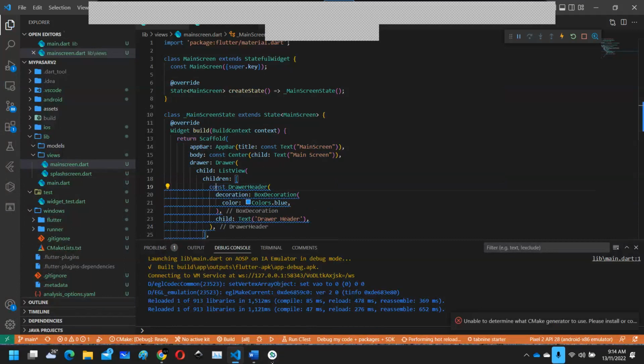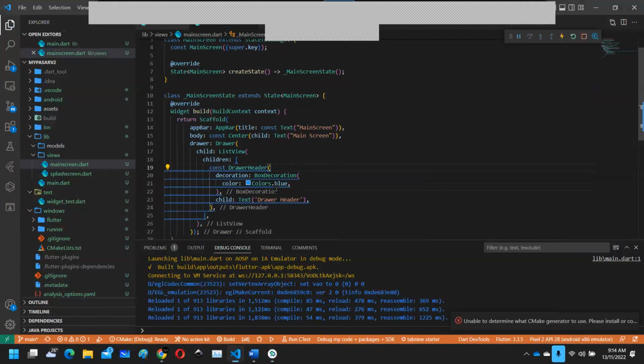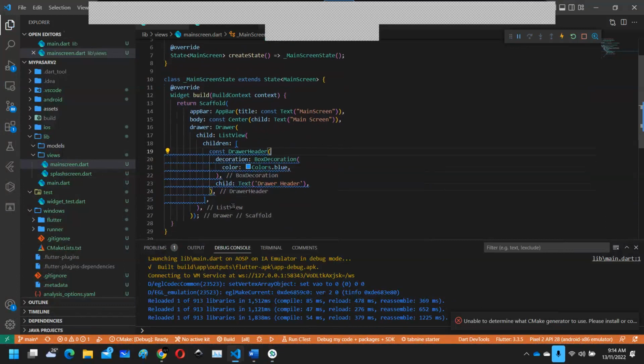That basically allows you to have your drawer header. Okay, this is your drawer header, and the literal is to create a mutable object, but that one is for later.